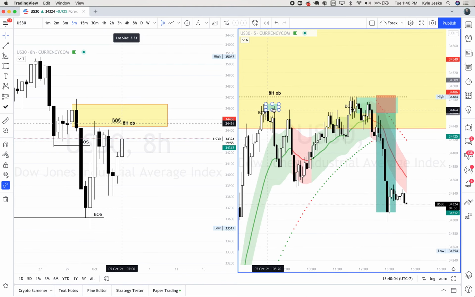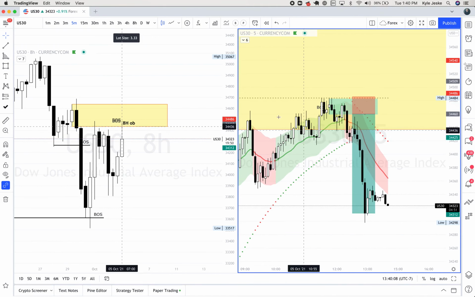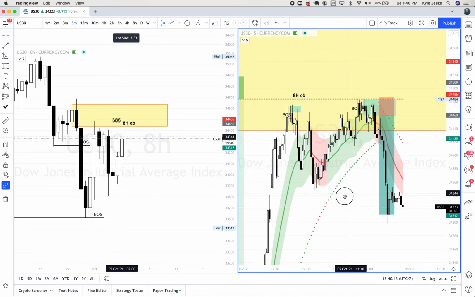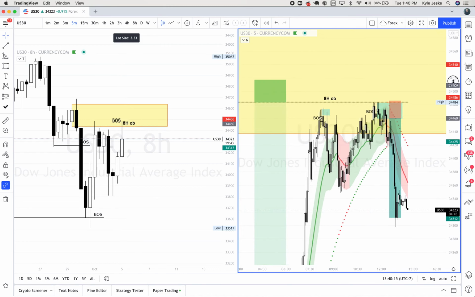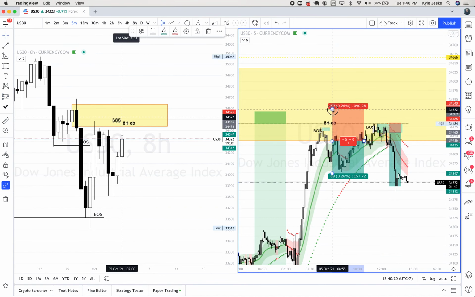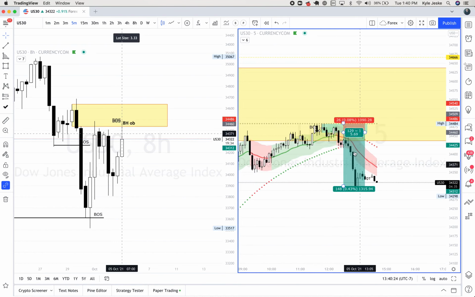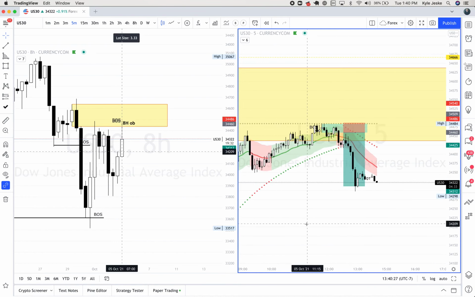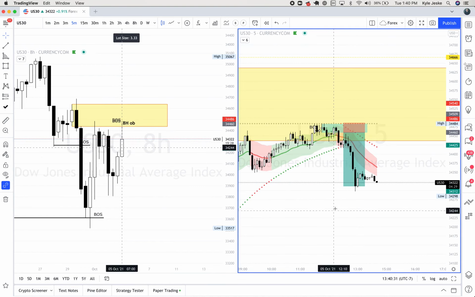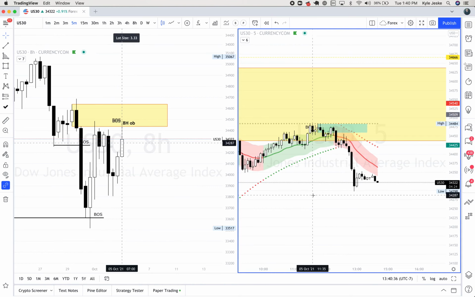It's very simple, guys. You need to let price tell you what it wants to do. You don't just enter randomly on the touch of an order block. I never do that. In this case here, you would have had way too big of a stop loss. You would have had to wait for the 8 hour because that stop loss is massive. However, you're in and out of this trade in 20 minutes and you made 1 to 5. Or if you're on the 1 minute, you're in and out of the trade in an hour and you made 1 to 15. So it really depends on what you guys want to do. Hope that helps.